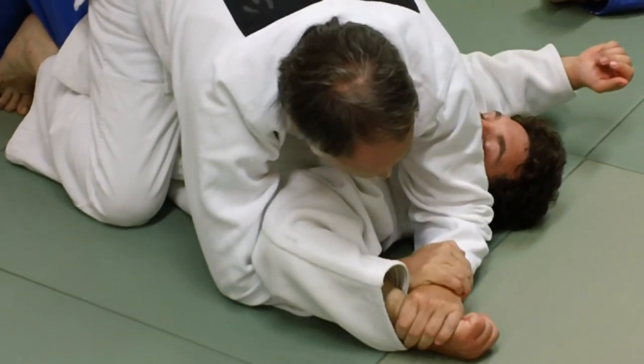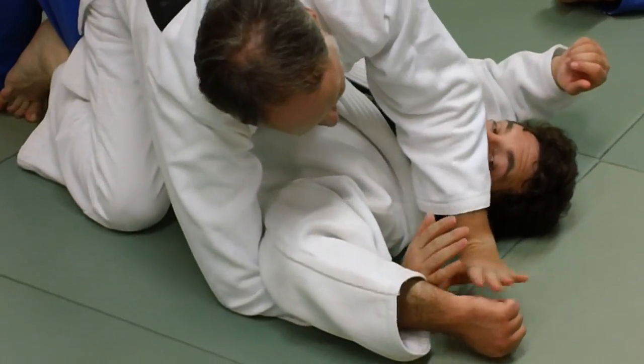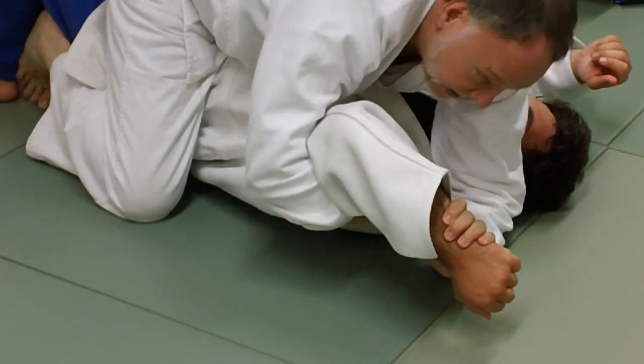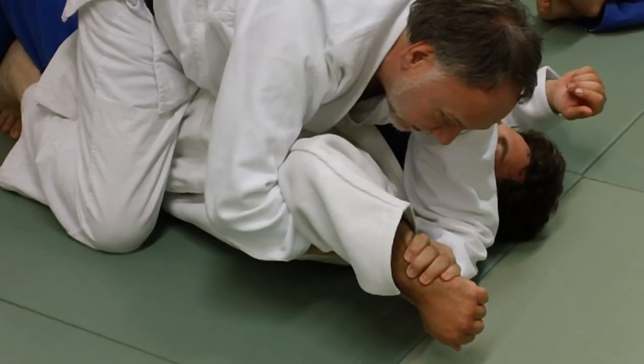Some people teach put the wrist on the mat and crank up. I don't like to do that. If that works for you, do it, that's fine. But I like to have his arm up like this where I can crank it more. It puts more shoulder pain into it. It's not just an elbow lock, it's also a shoulder lock. And that's the Ude Garami there, okay?